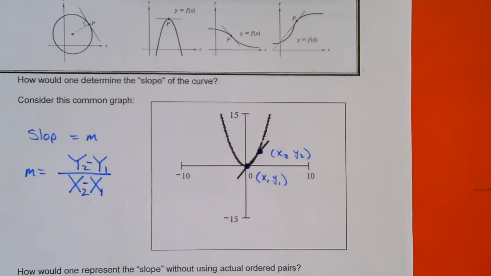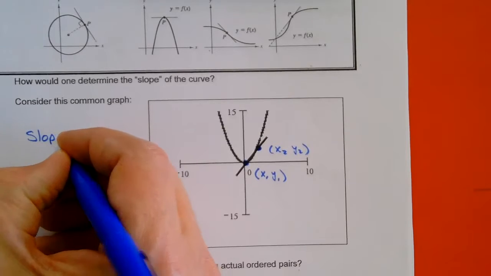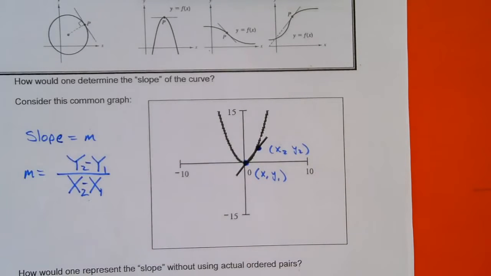Oh my gosh, I did it again. It's not slop. So it's slope. Oh, is that what you're snickering about? Oh my gosh. All right, so we got slope. We know slope is, right? Never gets old.